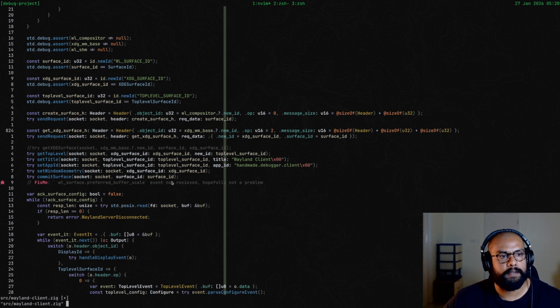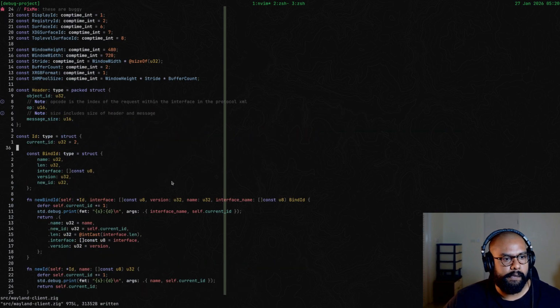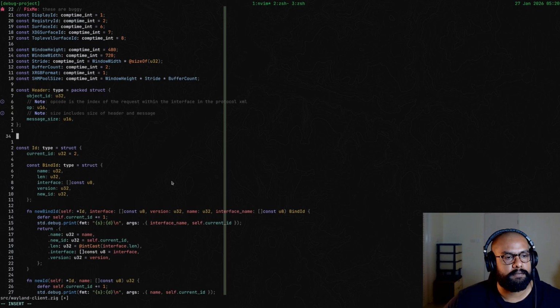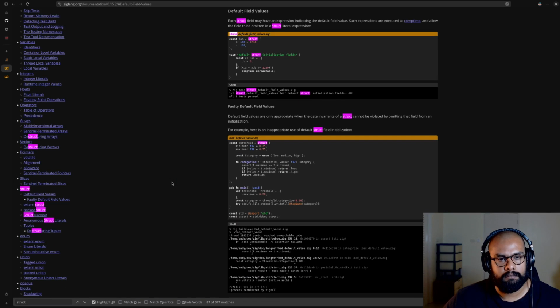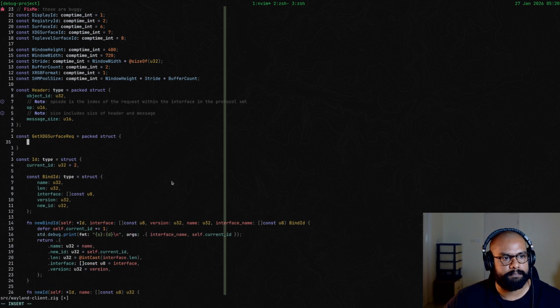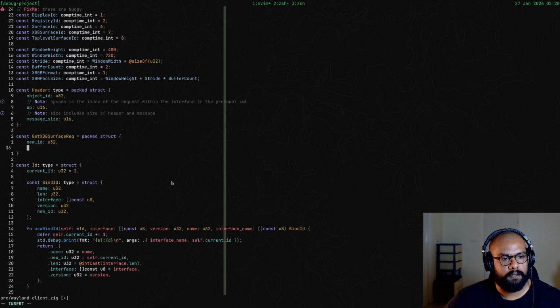Okay, I think I have a better idea. I just define the type const get xdg surface request equals struct, new ID is u32 and surface ID is u32.